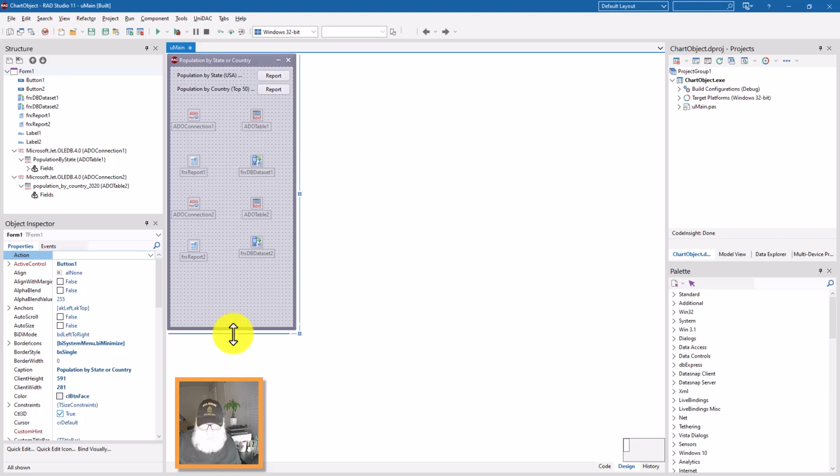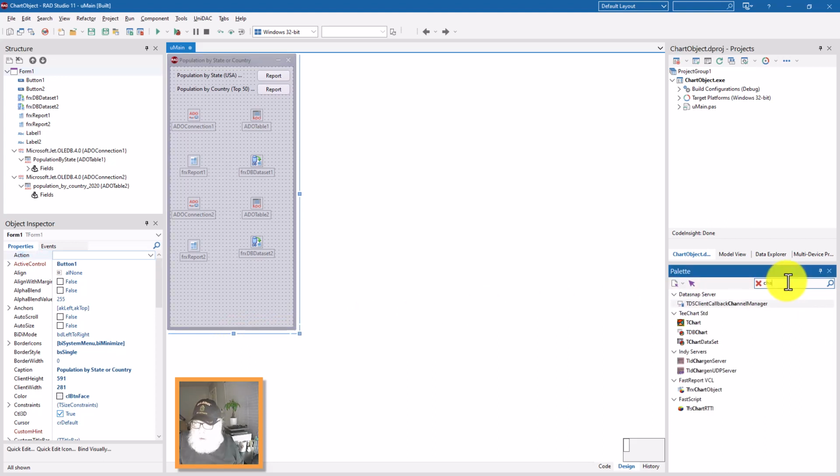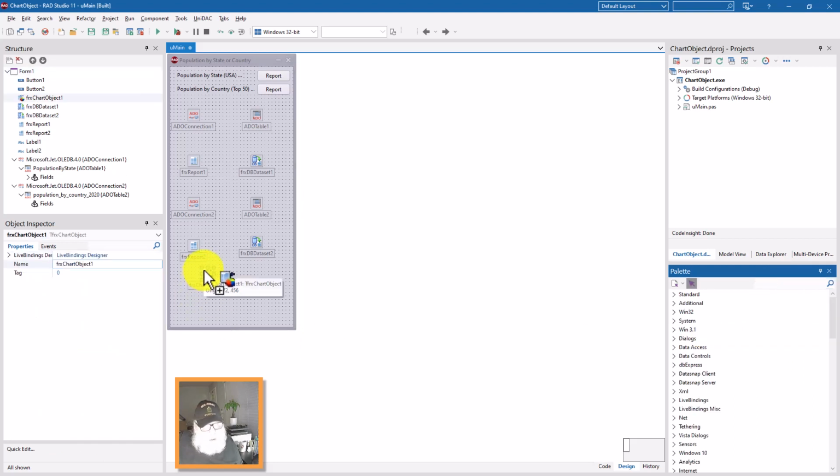What solved that for me after much searching and looking around was to drop a chart object onto the form and just run it.